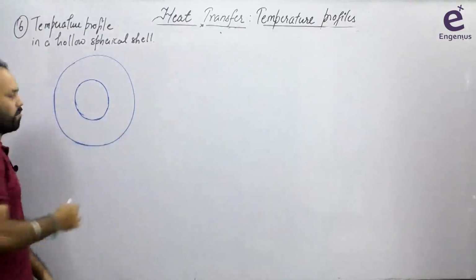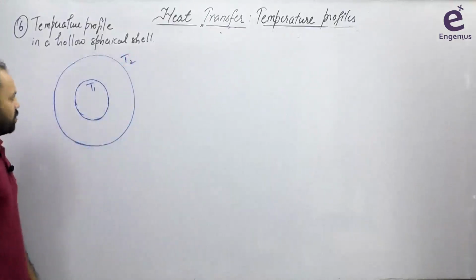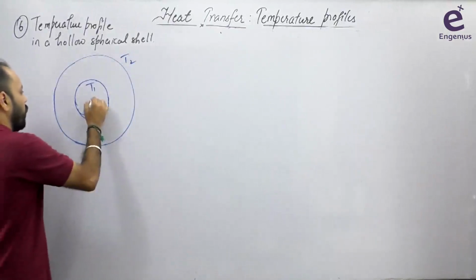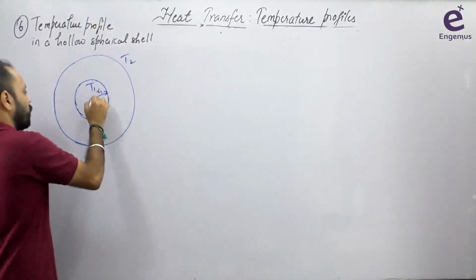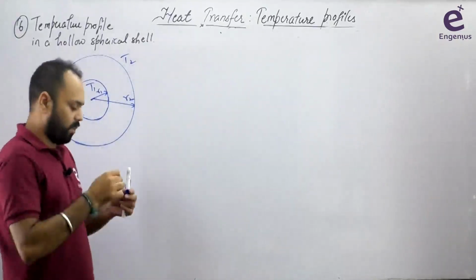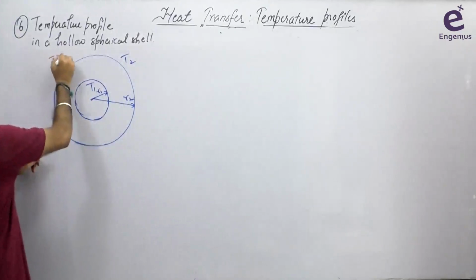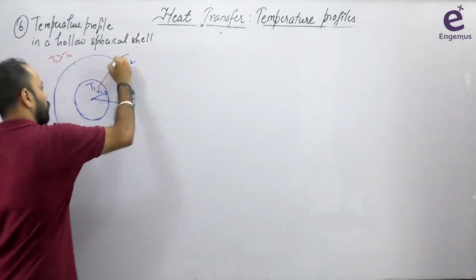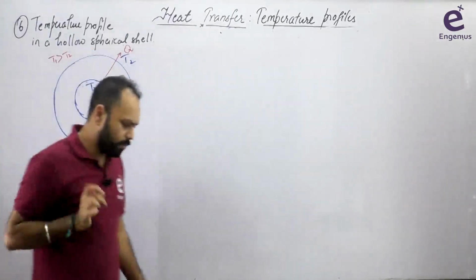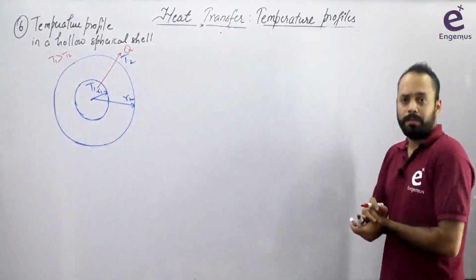Okay, this is inner surface which is at a higher temperature T1, this is outer surface which is at a lower temperature T2. Assuming this is to be the center, and let's say that this is R1, this is R2. Again, it's a problem where area is increasing in the direction of heat transfer. If T1 is more than T2, I can say that this is the direction of heat transfer. Okay, this is the Q. Okay, so कहाँ से शुरू होगी चीजें?